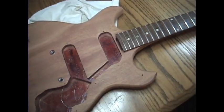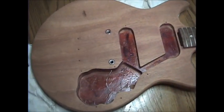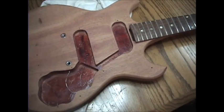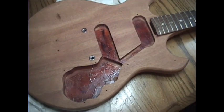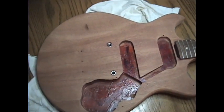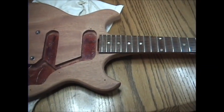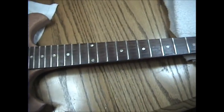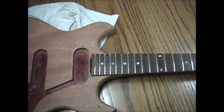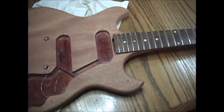What I did was chemically strip all the finish off of it. It took three applications of chemical stripper to get it all off, and then I sanded it with 120 grit using an orbital sander, a vibrating sander, and a lot of hand sanding — all up in the horns, the back of the neck, and all the areas where I didn't want to affect the fingerboard or fretboard. It took a lot of hours to get to this point, and then I went over it all with 220.